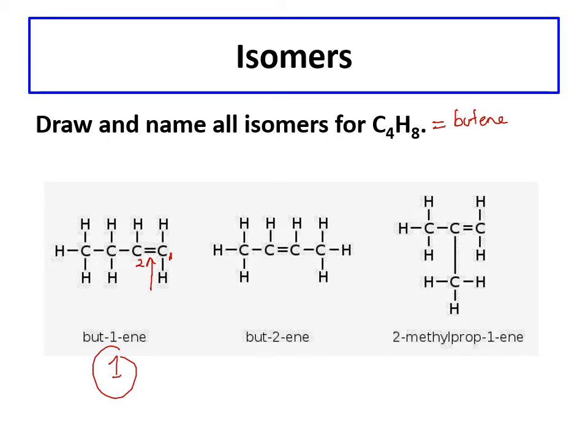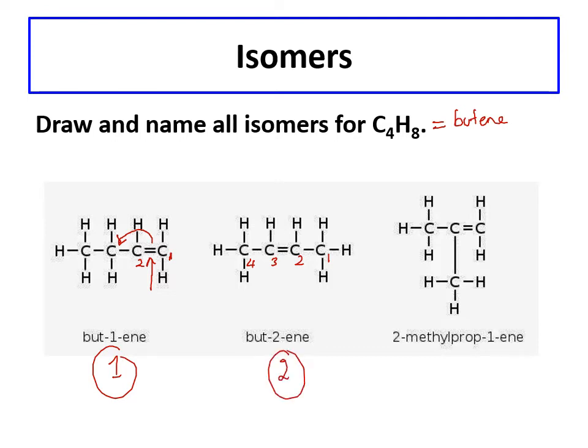How do you get to isomer number 2? For alkenes, you have the double bond as the functional group. So what you can do is rearrange the double bond so that you can have another isomer. For example, you can transfer this double bond to the middle, and then you can numerate it. For example, from the right side, you have 1, 2, 3, 4, and you see the double bond currently starts from carbon number 2, so the name will be but-2-ene.